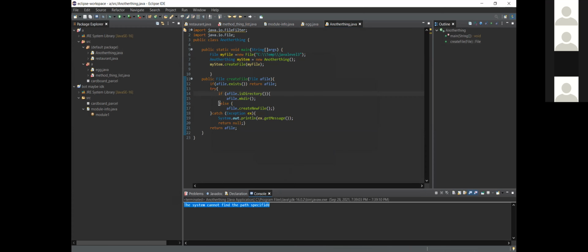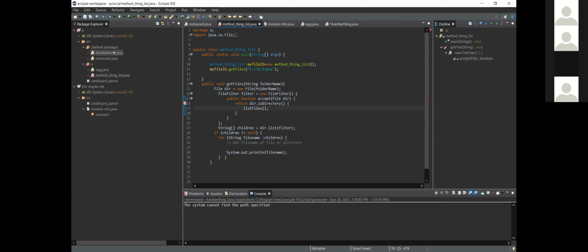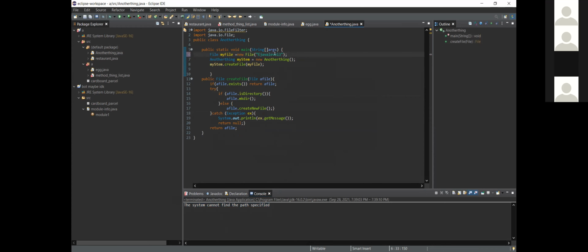Quite an object, let me see. The system cannot find the path specified. Do you have a STEM folder in your C drive? Do you have it? If you do not have it, if you use E drive, you need to change it there. And do you have a folder called Java Level 3? If not, you need to find that. You need to find a path that exists on your computer. Okay, so what path do you have?